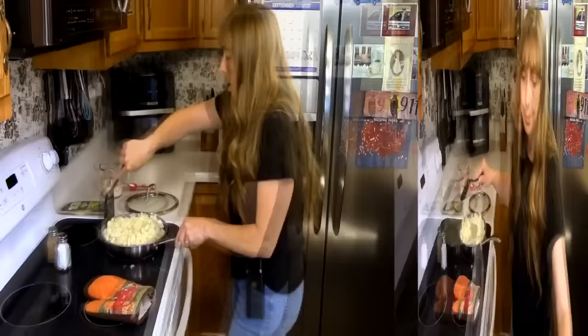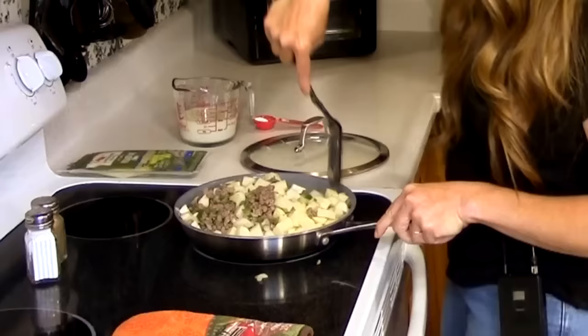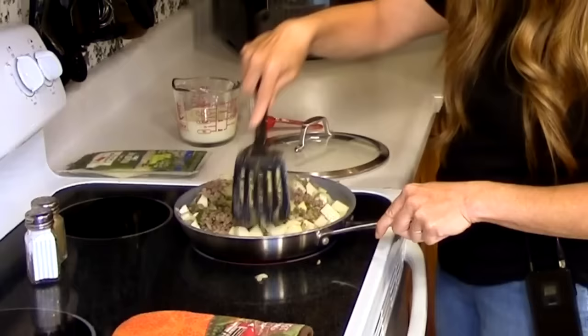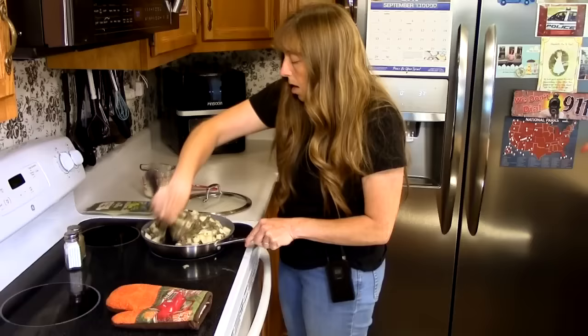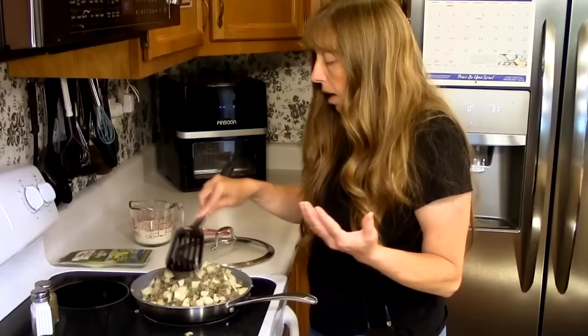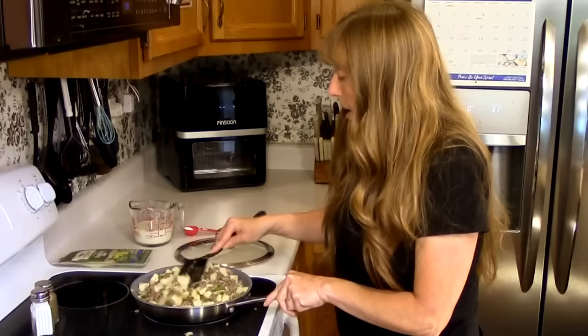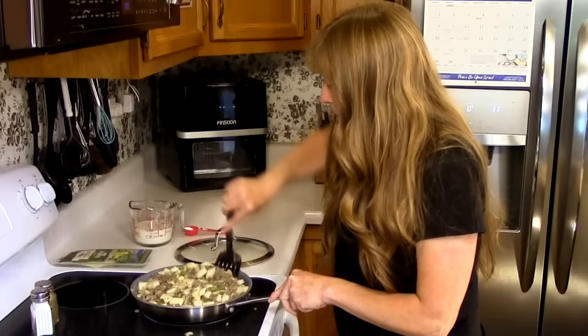If you want to start your potatoes on top of the stove, just mix them in, add a little more salt and pepper, and put the lid on. When we have this for dinner this time of year when tomatoes and cucumbers are in season, we'll just have some cucumbers and tomatoes with it, sometimes a salad, or even fruit — just whatever's in season. The pepper isn't really necessary if it's the middle of winter and bell peppers cost three dollars each at the store. You don't have to have pepper — it is an add-on.